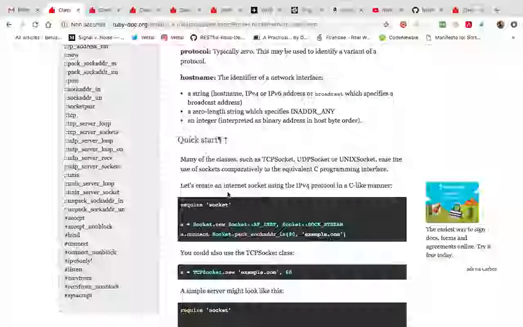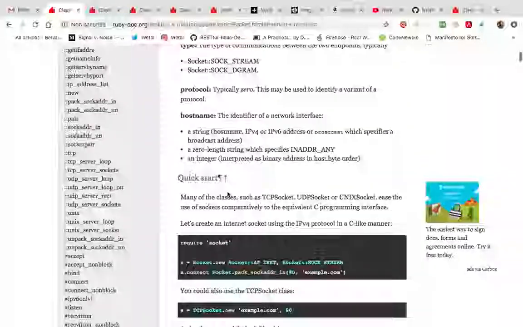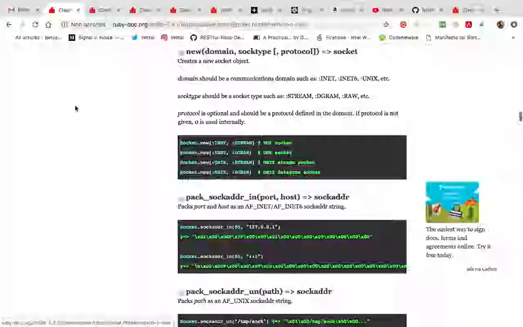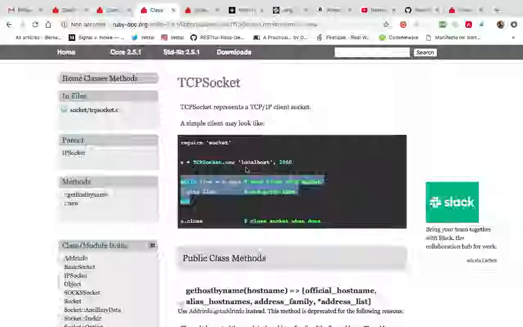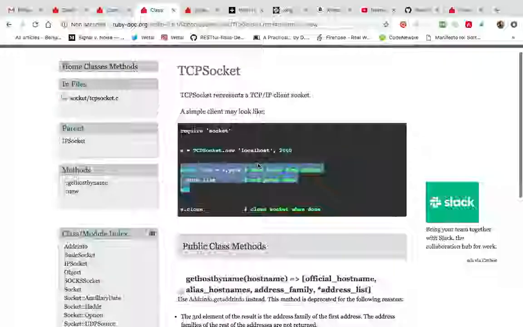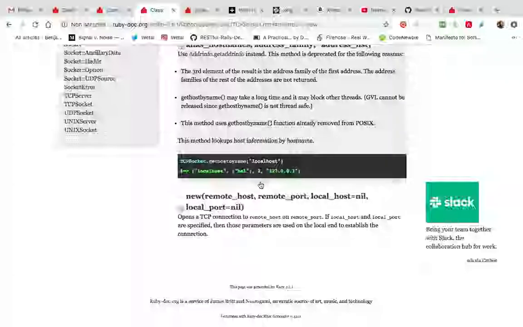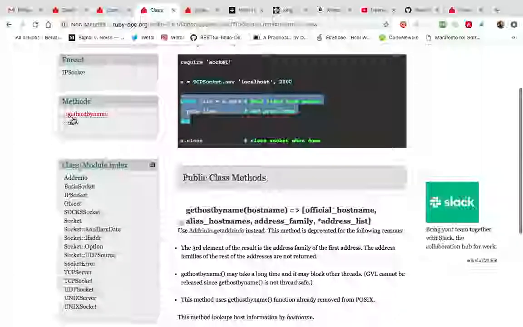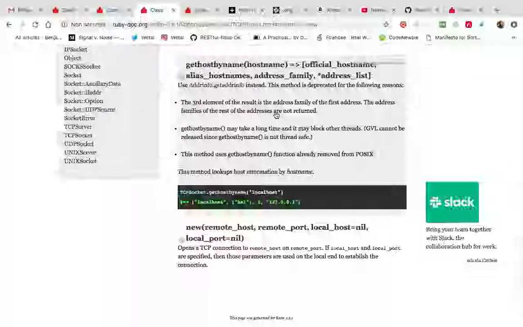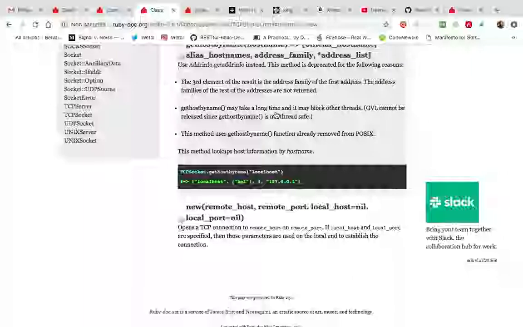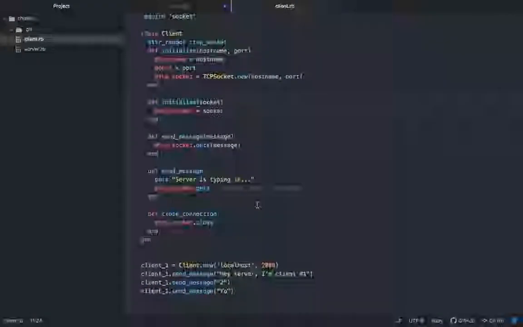I don't want to do it that way. Alright, let's see that. No, it's actually the same. Yeah, it's the same thing. TCP socket, I have to do localhost, so the host and port. If I want to do something like, what is a new method? Alright, oh, okay, we can do it here. So I guess I'm actually going to do, so let's try this.